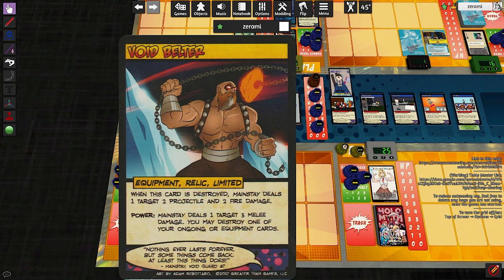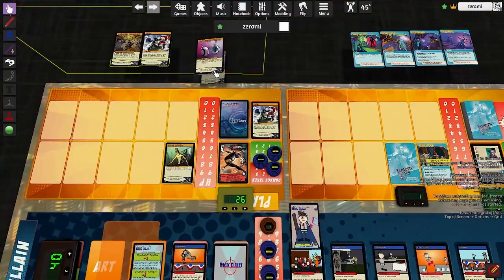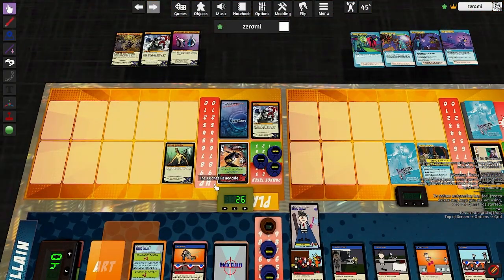Equipment Relic, limited. When this card is destroyed, Mainstay deals 1 target 2 projectile and 2 fire damage. Power: Mainstay deals a target 3 melee damage. You may destroy 1 of your ongoings or equipment cards. So with that, we draw. We would use a power, but we don't have any.